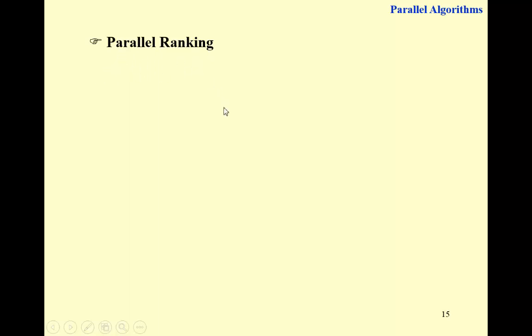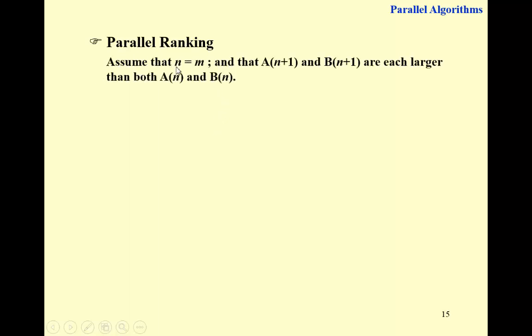smarter partitioning. Let's assume that n equals m and we add the two actual numbers as the largest numbers, larger than the largest numbers. And we want to have an algorithm that runs in log n time with the workload no more than big O of n. Alright? Now think about this. How many processors must we have? It will be n over log n, right?